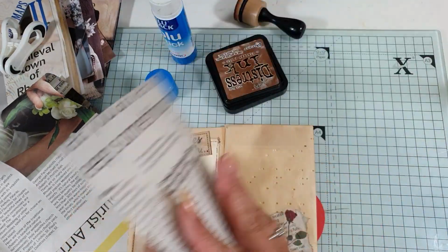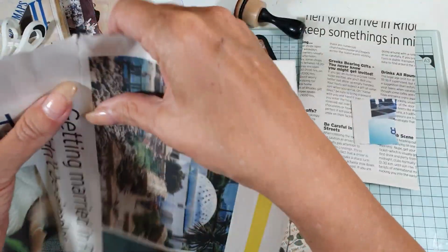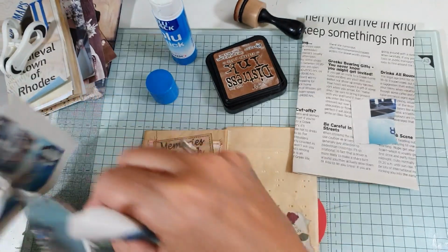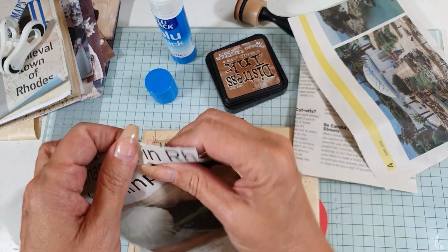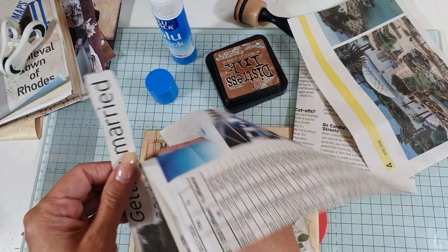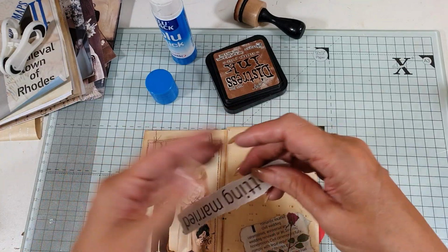Then where's the bit I saw that said getting married. Let's have a look if we can do something with... Oh, don't rip it, Channelle, don't rip it. So this is how you can use bits and pieces. I love it. This is why I love junk journals, because you can do so much with just things that you would... This was a free paper from the hotel. See, I didn't throw away anything.